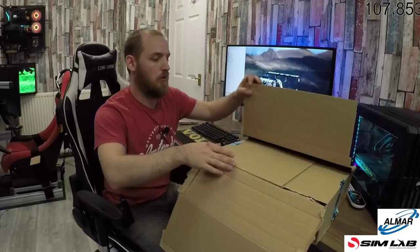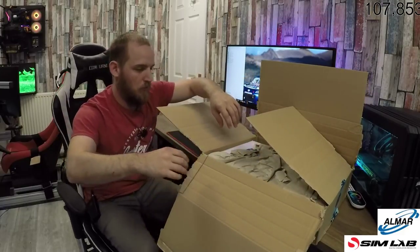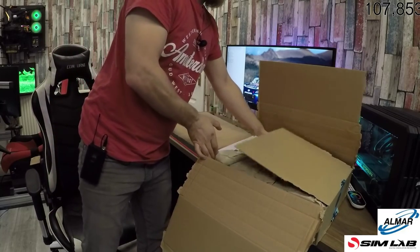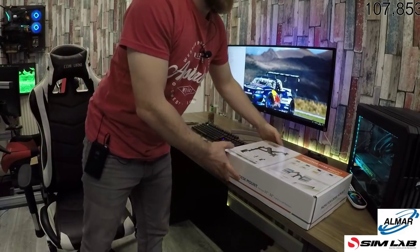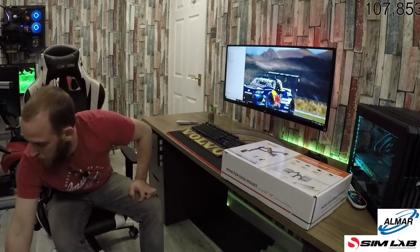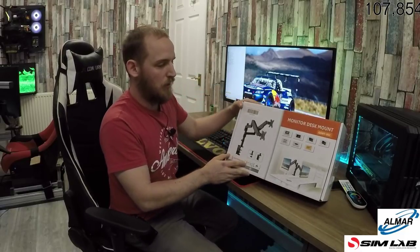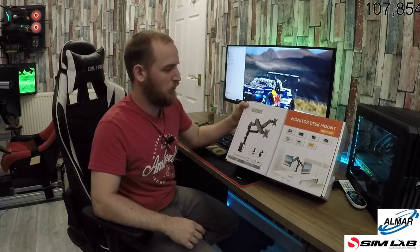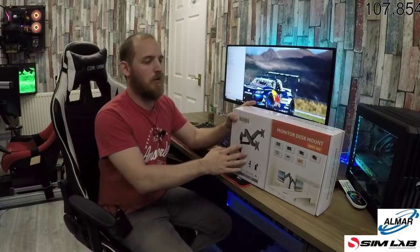That's just a box in a box — we can deal with that. I actually went for an adjustable mount, a gas spring mount. The reason I went for this one was to give me a bit more freedom and adjustability so I could adjust the arms wherever I need.